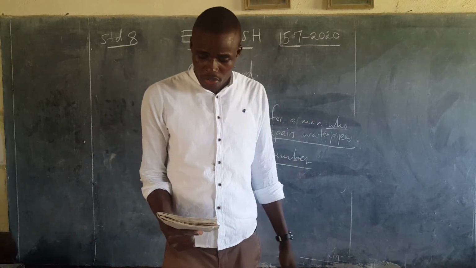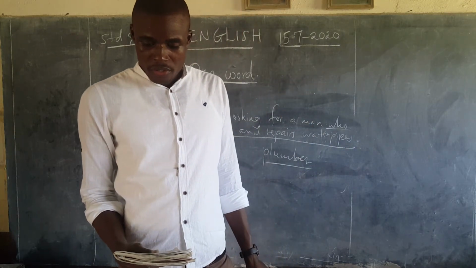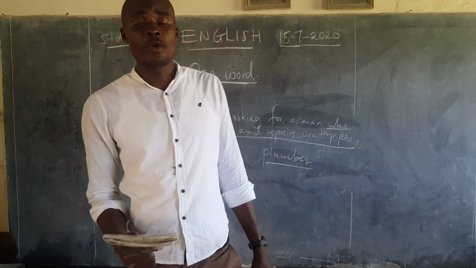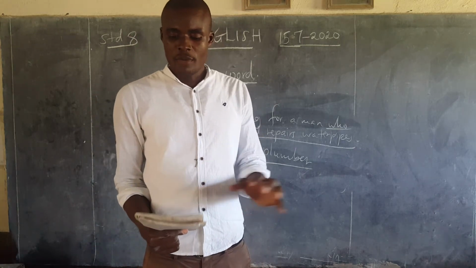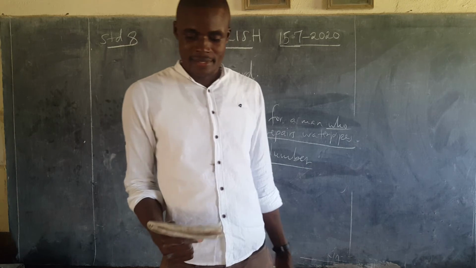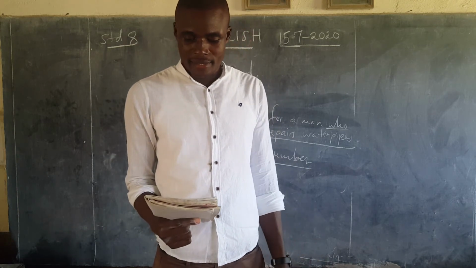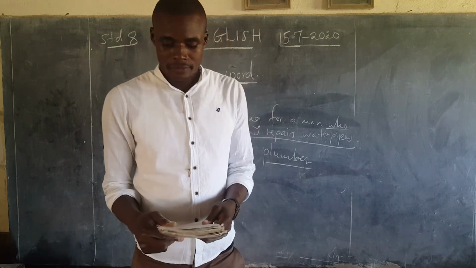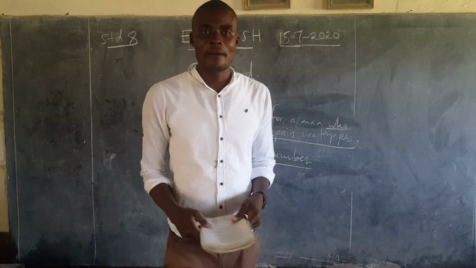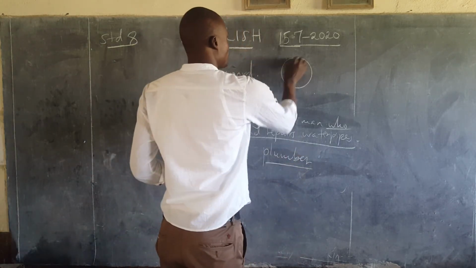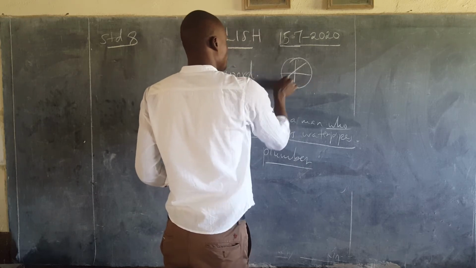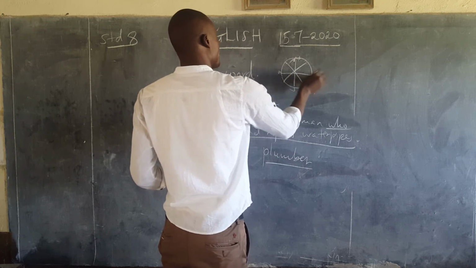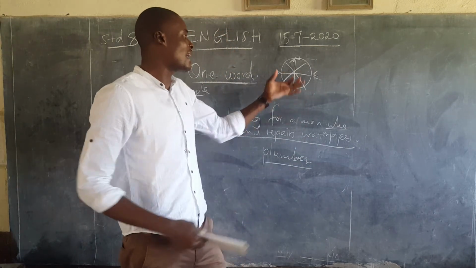Then the people going on expedition keep with them an instrument for showing direction. How do you call an instrument for showing direction? We have a compass, a telescope, compasses, and then binoculars. This is simply a compass. That instrument, normally you'll see it takes that shape. Then it's written north, south, west, east, northwest, northeast, and the rest. This one is a compass, simple like that.